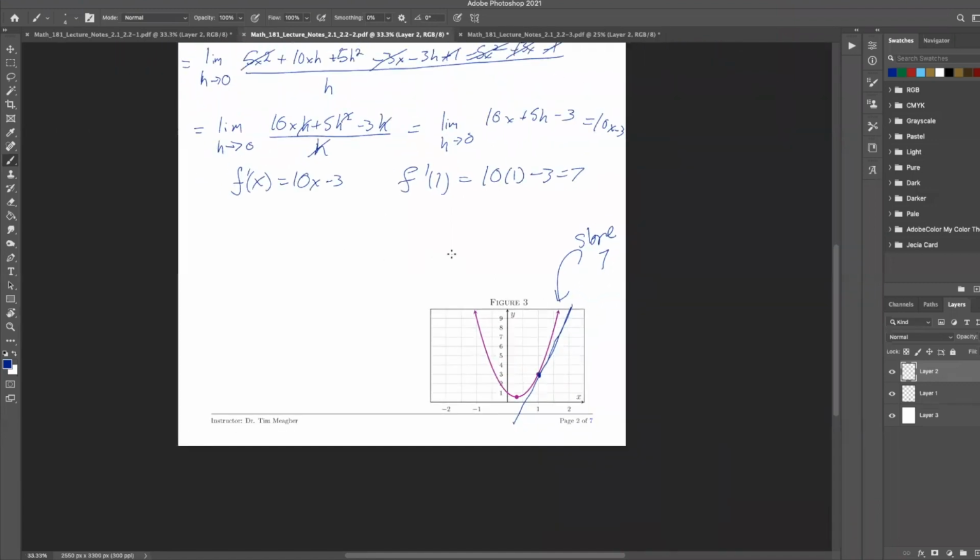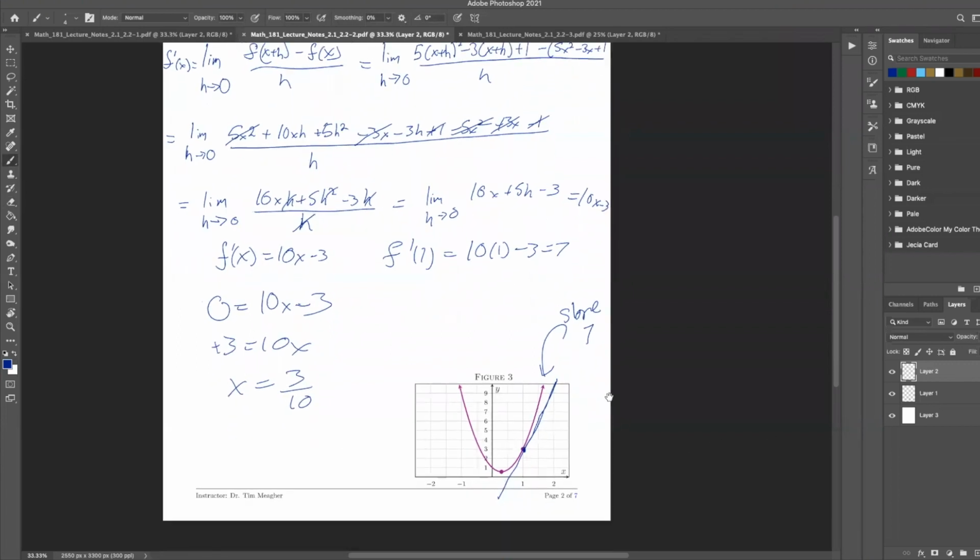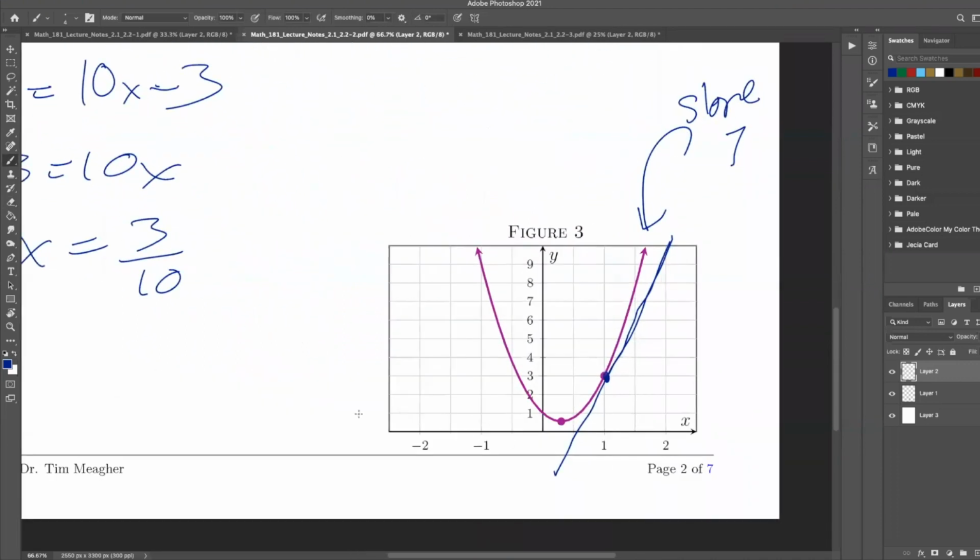All right, so let's answer the question. Where's the derivative equal to 0? So here, where's this equal to 0? Well, we just solve for this. We just say 0 is equal to 10x plus 3. Well, if I solve for this, I'll get minus 3 equals 10x, or x is equal to, oh, hold on. I put a plus here. Is this plus? No, this is negative. This is minus 3, this is plus 3. So I get 3/10. And let's look right here. Zoom in. Notice that our tangent line at the point I've drawn is 0. So the slope here is 0. And when does that occur? Well, if this is 1, this is indeed at 3/10.